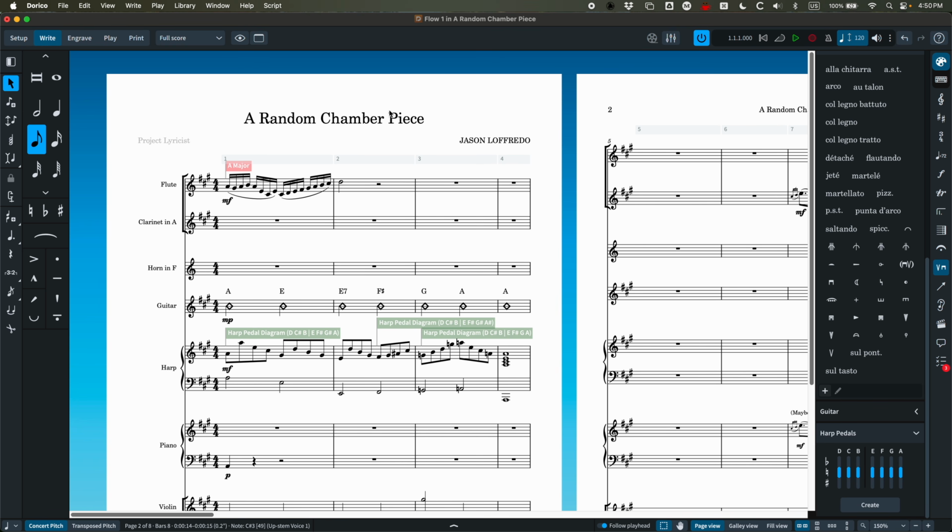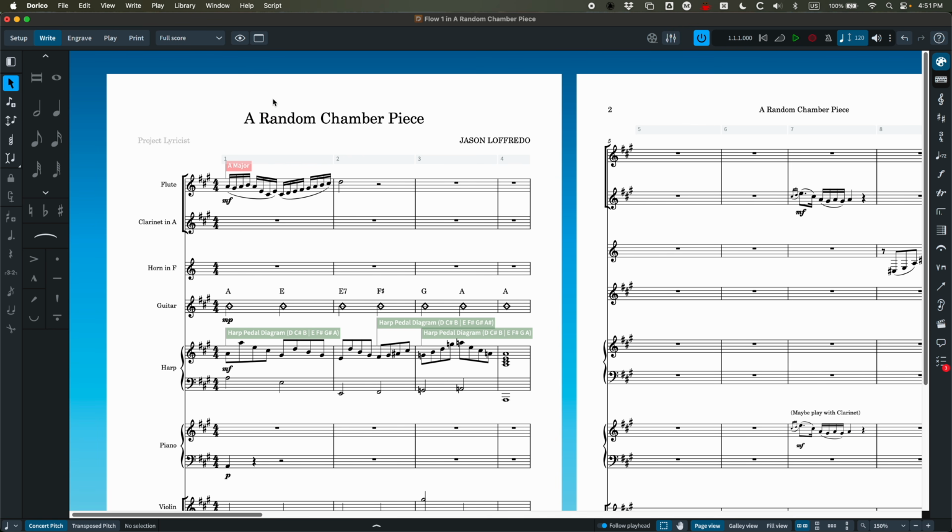As you get deeper and deeper into Dorico, I really recommend that you find the things that you're using a lot and program shortcuts for it. The thing is that Dorico made a conscious decision not to pre-program too many shortcuts, because I think they realized that people use the program for different things. Some people may never use chords, for example, so anything related to chords wouldn't make sense for them to have shortcuts used up for chords, right? So there's a lot of common things that made sense to have shortcuts, and those are programmed, but there's also a lot of things that are available to you to program on your own. So take advantage of the fact that Dorico is allowing you to do that.